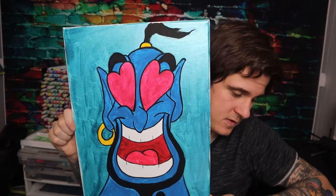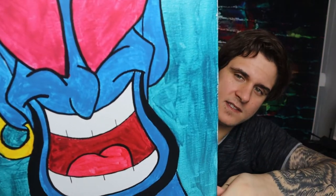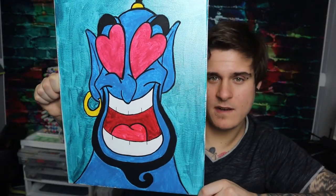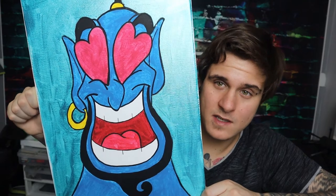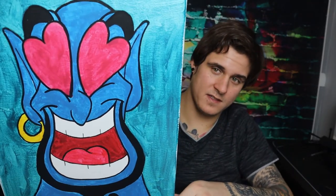Alright, so that paint is really inconsistent, and some of them were watery, some of them were thicker than others. I did not have a good time, man. I did make some extra adjustments, going over the outline a little more with some POSCA pens, just because I feel like that's the only thing that actually salvaged this painting. But the colors are kind of trash, I'm not even gonna lie. Part of it's probably my fault. But the fact that I got 45 individual 20 milliliter little paints plays a part too, I guarantee it.